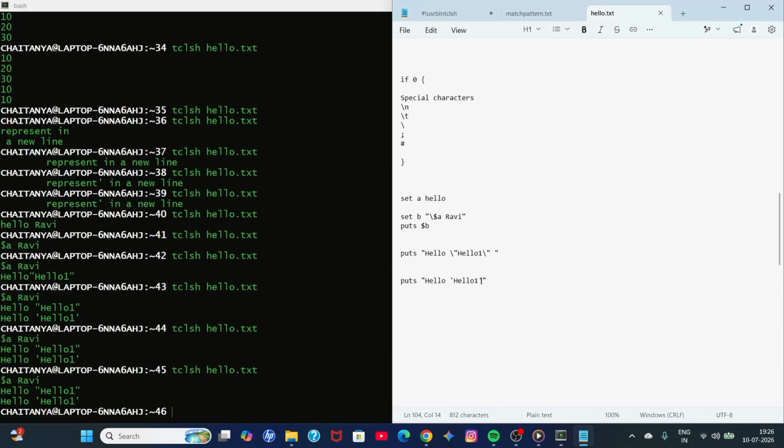We can even use this method. This is one of the methods, and even while we are using backslash, it will take it as a string. So it is no problem whether we use this method or that method while we want to declare specific words in double quotes or single quotes.